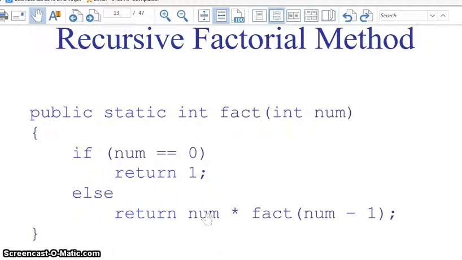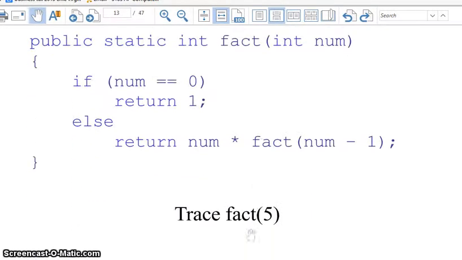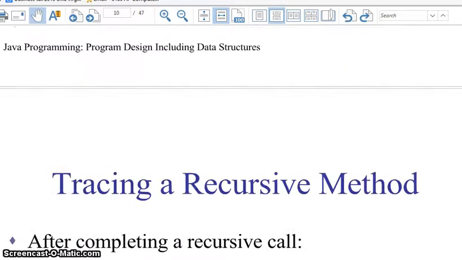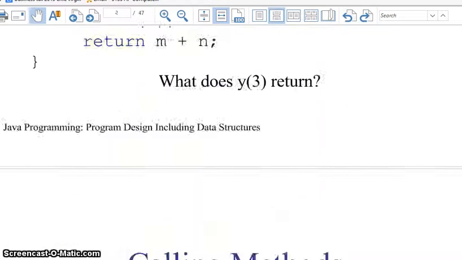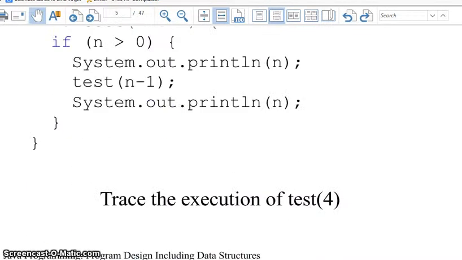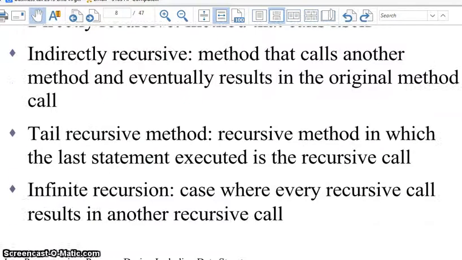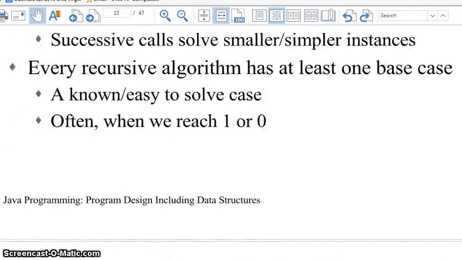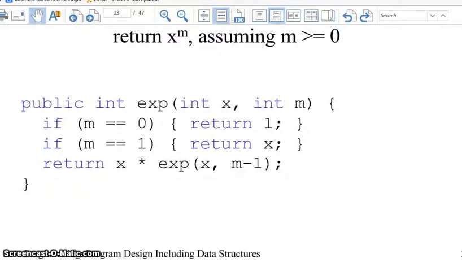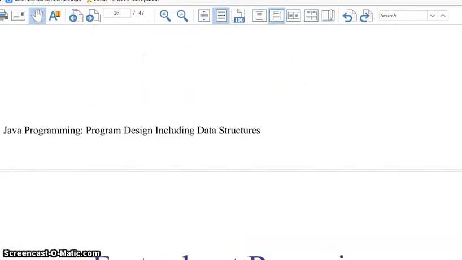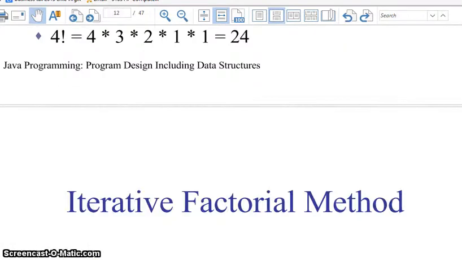And now I'm rolling back up because I'm saying, I'm going to say one times one, where I called fact of one is one, which is going to pass back a one to fact of two. Two times one is two. Two times one is two. That's going to pass or return a two to fact of three. So it takes a minute to wrap your head around this. This is not tail recursion because this base case is at the top of the code.